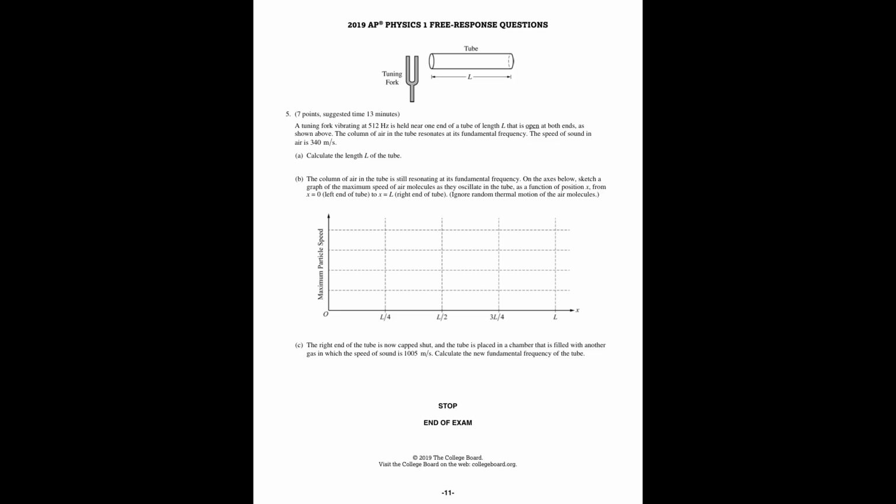And in order to do that, I need to know a little bit about what the wave looks like in the tube. You should remember that at an open end of a tube, there has to be an antinode, right? So there's not a node, there's an antinode at both ends of the tube. And the fundamental frequency would be the first harmonic, the biggest wave that we can fit inside of this tube. And so there's only going to be one node, which is in the middle of this pipe. And so the standing wave will look something like that.